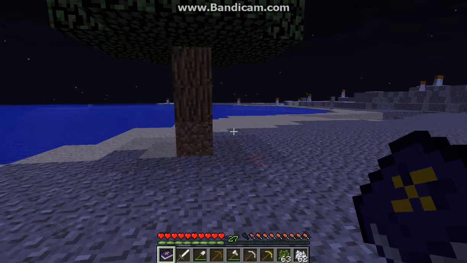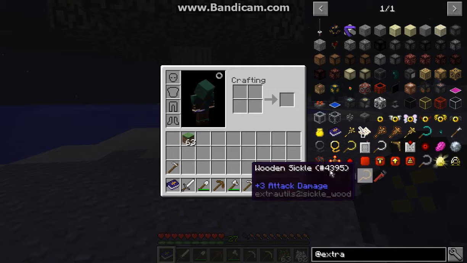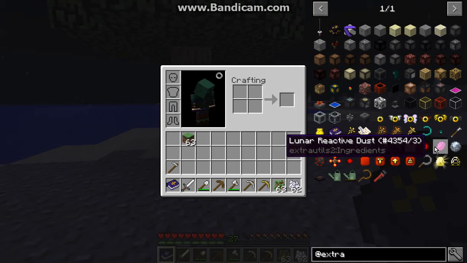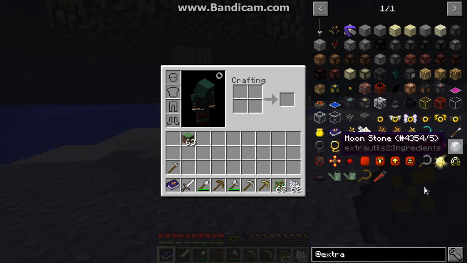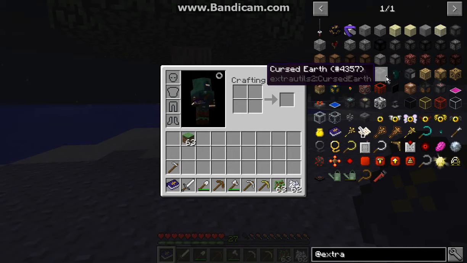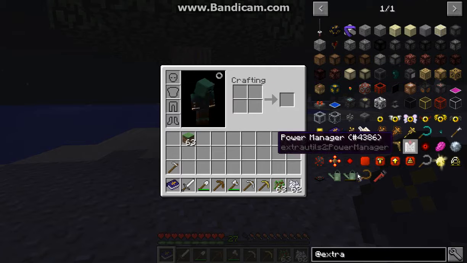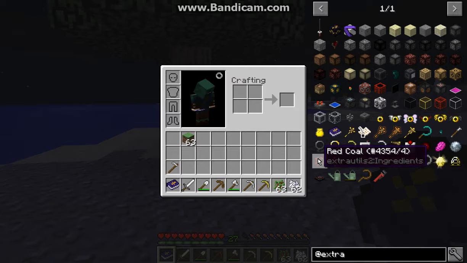But yeah, onto the latest 1.8.9 version, which might not differ too much, but we'll just see in case. Okay, so there are a few slight differences, such as the lunar reactive dust, moonstone, possibly the addition of the lunar panel, and probably a few other minor things, just to add a bit more to the overall foundations of the mod's second iteration.